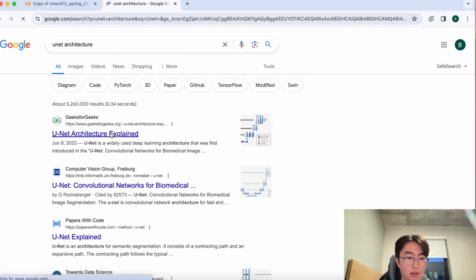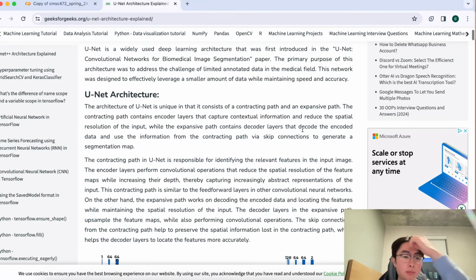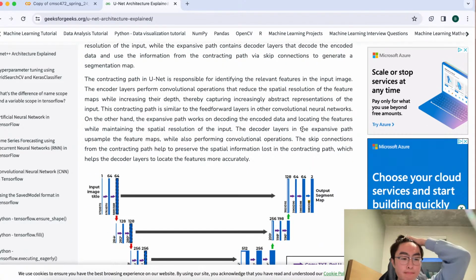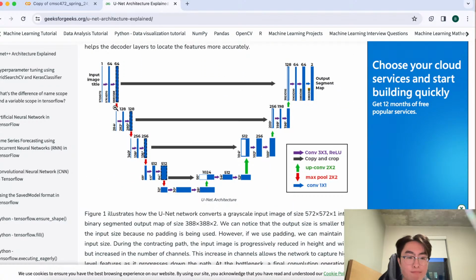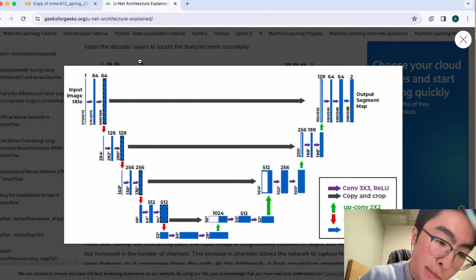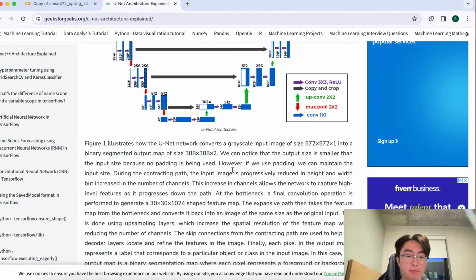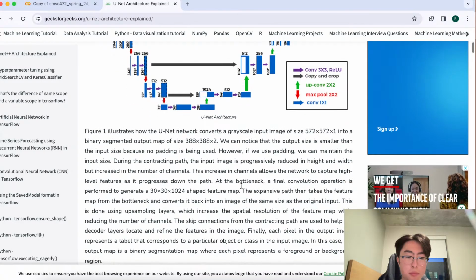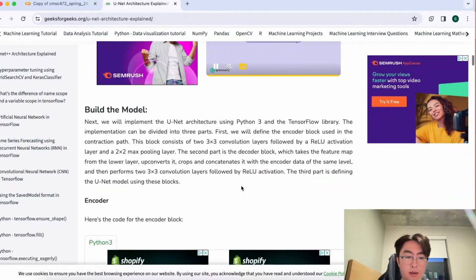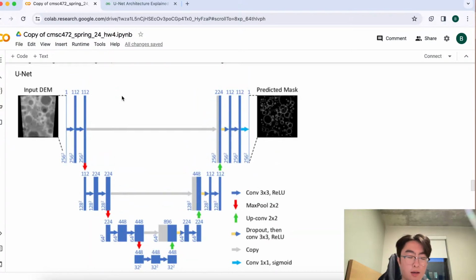So let's just take a look at UNet architecture. I see.